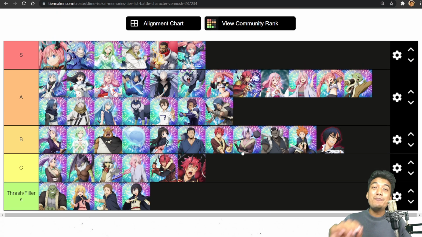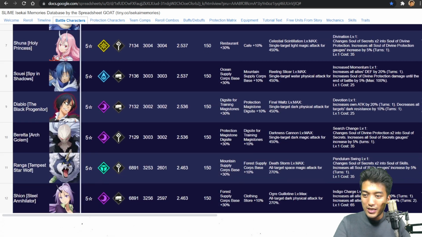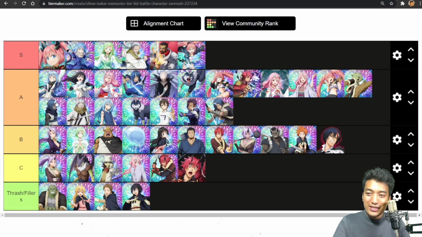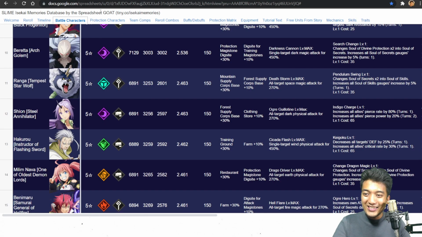And by the popular commentaries and the voting from the community, I will be placing this dark Shion right over here. Her full name is Shion, the Still Annihilator, the 5-star character, right away here into the A tier. Yes, by the popular vote, she's going to go right over here because her piercing damage seems to be really powerful against the enemies, being able to deal a really huge load of damage. Okay, that is really great.